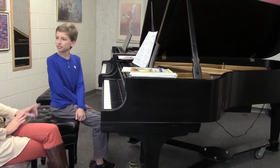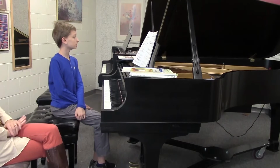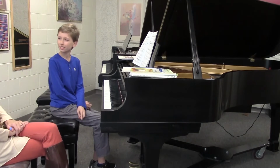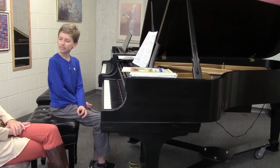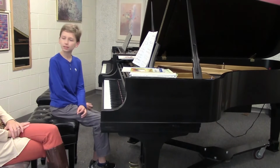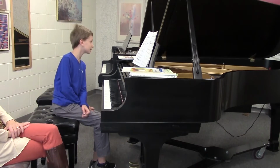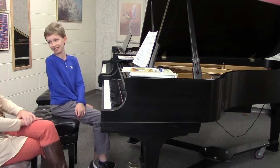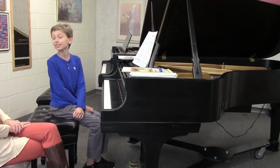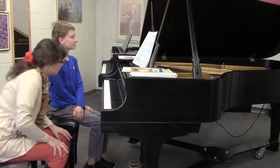To make one change in this piece, what would it be? When you're playing it, are you thinking to yourself, oh gosh, there's something else this piece needs? What do you think? The tempo? What's the tempo? Oh, the tempo is vivace. Vivace. And is there another word after vivace? Molto. Okay, so vivace means fast. So how do we get this piece to be fast, right? So that's our question. That's going to be our goal, all right?